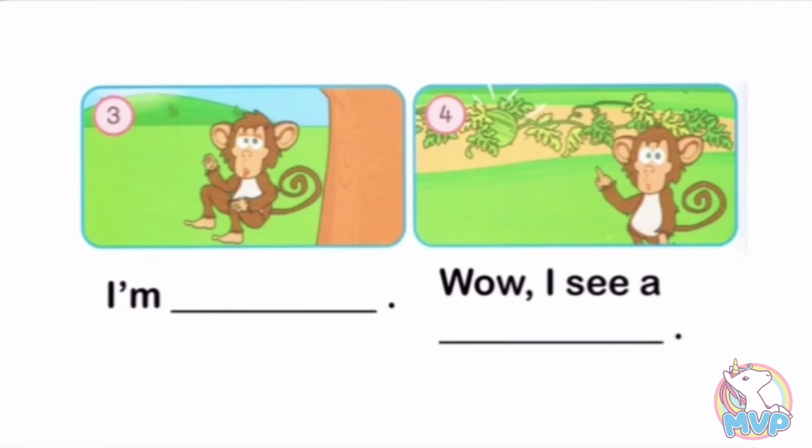Okay, let's see. We have pictures 3 and 4. Look at number 3 here. How does the monkey feel? The monkey feels thirsty. T-H-I-R-S-T-Y. Thirsty. Then, do you remember what the monkey saw? The monkey saw a melon, yes, a green melon, M-E-L-O-N, melon.